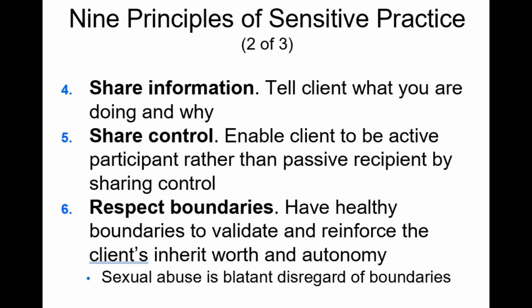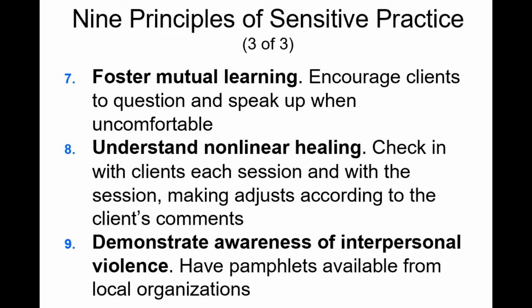Having healthy boundaries helps to validate and reinforce what their worth is to them and not only their bodily autonomy, but their health autonomy. All right. Something like sexual abuse we have here in the PowerPoint is a blatant disregard of those boundaries. Someone has touched them without their consent. They have crossed those physical boundaries. You as a massage therapist are never going to do that. You're going to ask them if that touch is okay. You're going to ask them if there are areas that you cannot touch. And you're only going to touch the areas that they have given you enthusiastic consent to touch and actively want you to treat. You're going to foster mutual learning.